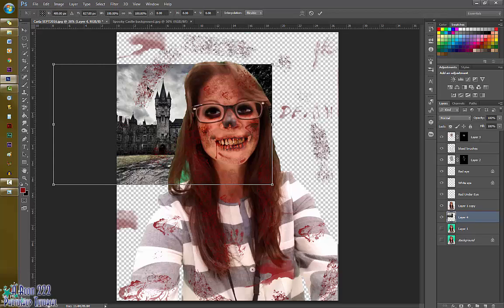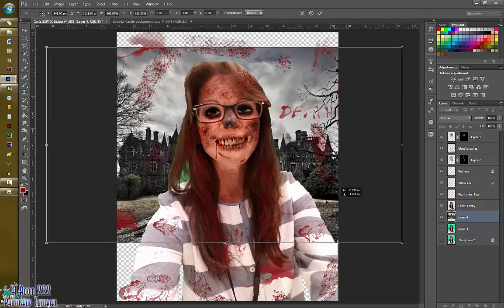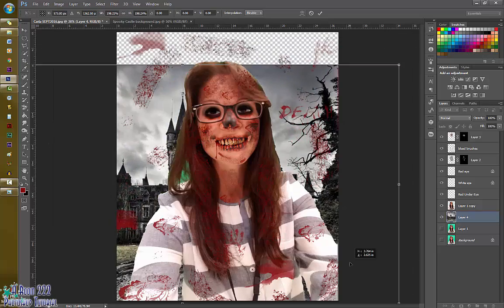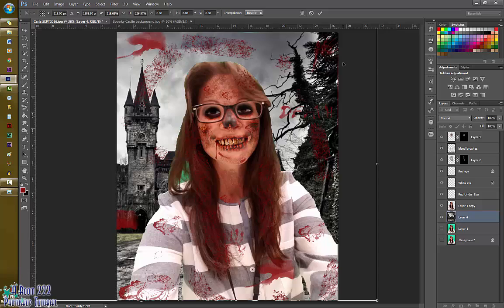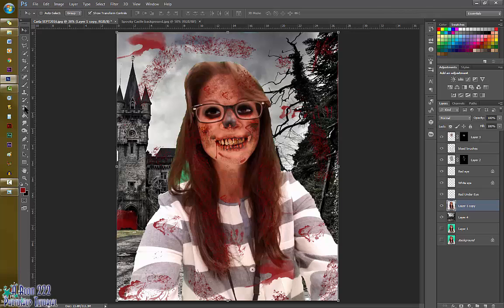We're going to do Control T. And then we are going to transform it, size it until it fits. You may find that there are some green spots still evident, and you can always go back and fix them.